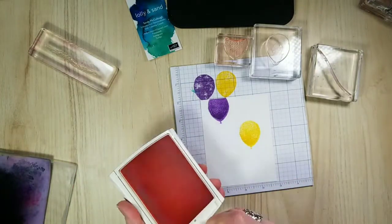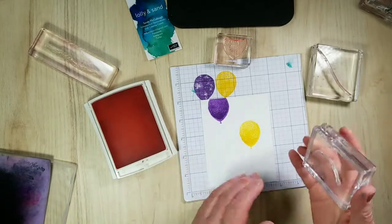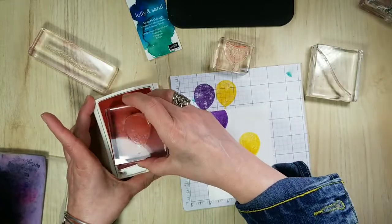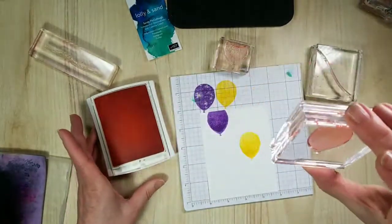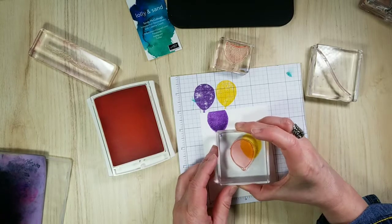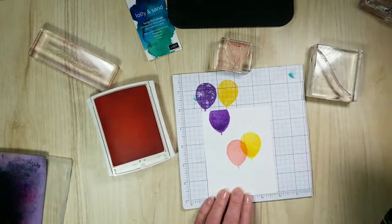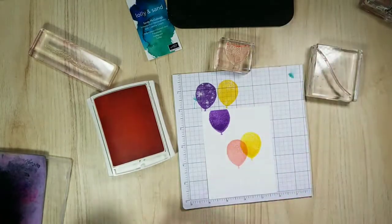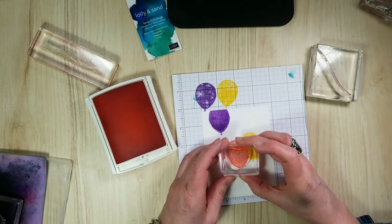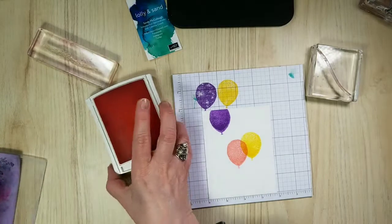Okay, on to Flirty Flamingo. Again, this is simple stamping. Making sure it's dry, actually. Now the reason I started with the yellow for this one is because it's going to overlap, and I want you to be able to see it. I forgot to stamp off, but it's very light, so I think I can get away with it. And right there. Okay, apparently I can.